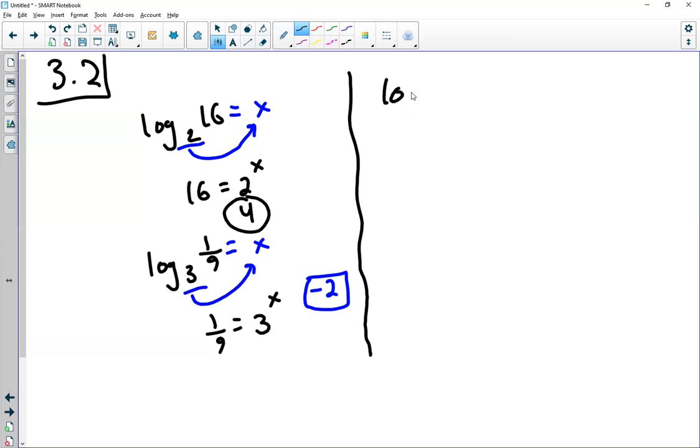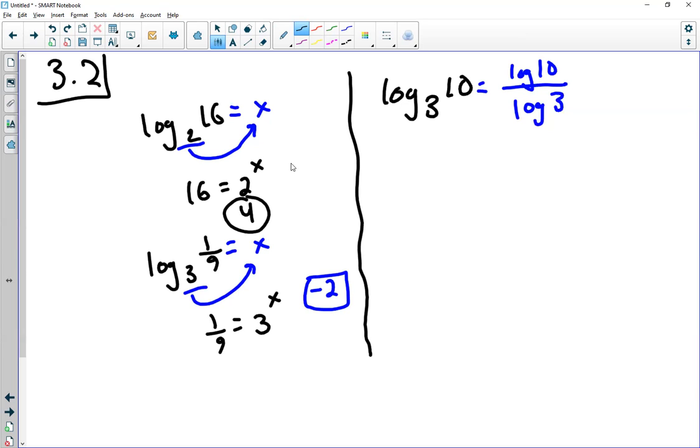If you have a calculator, some of them I'm going to say use your calculator to solve and give me 2 or 3 decimal points. This one you cannot do by hand because 3 to the x power does not give you a clean 10. So you plug it into your calculator. A lot of you have log base on your calculator, so you can plug that in. If you don't, you're going to rewrite it as log 10 over log 3, and type that in, and that would be your answer. After you move the log over, the thing that was originally there goes into the exponent, like it picks it up.